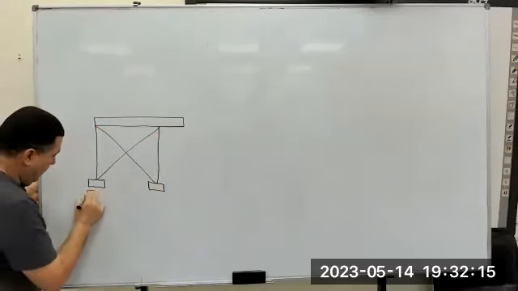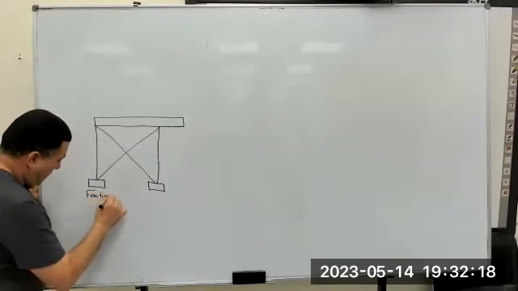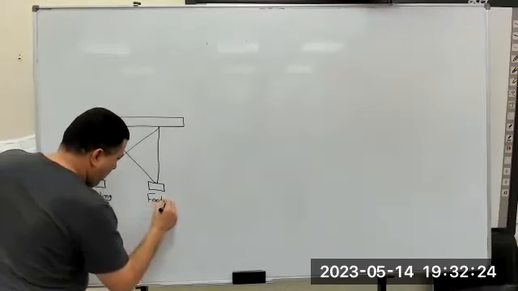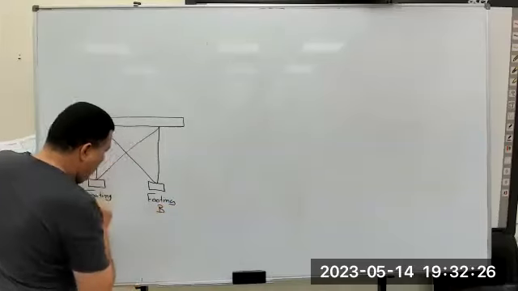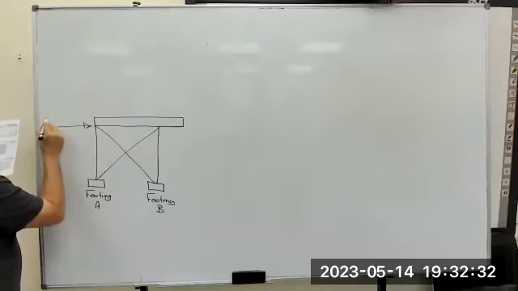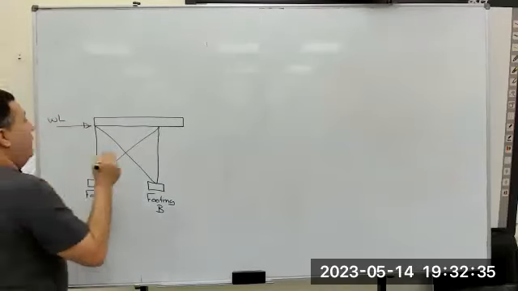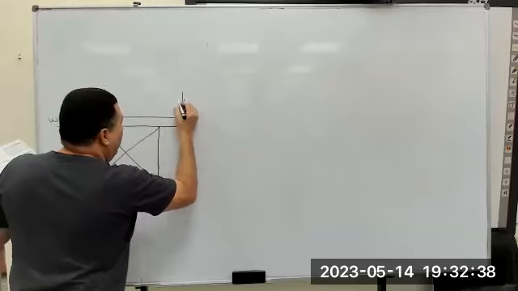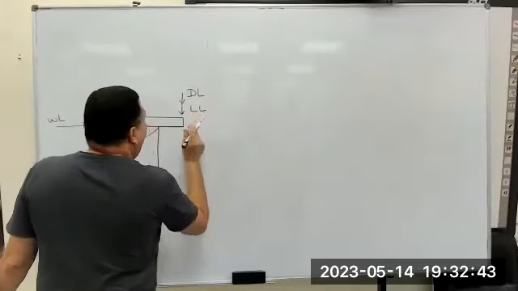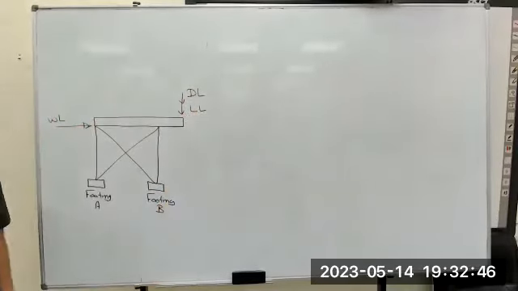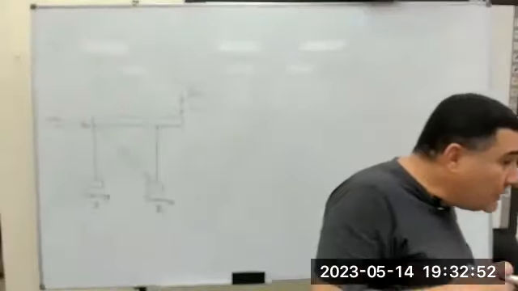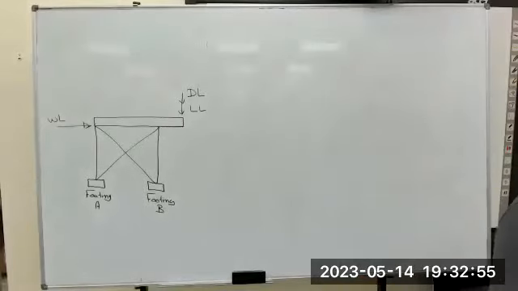Footing A and footing B. And we have wind load, and we have dead load and live load. We call dead load and the live load service load. Service load. In your exam, once you hear service load, it means what? The combination of the live load and the dead load.